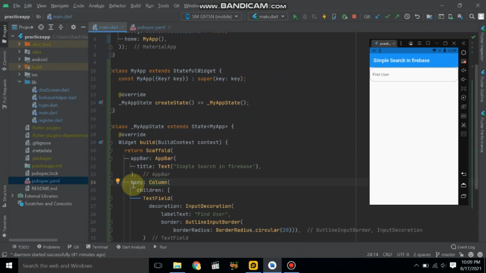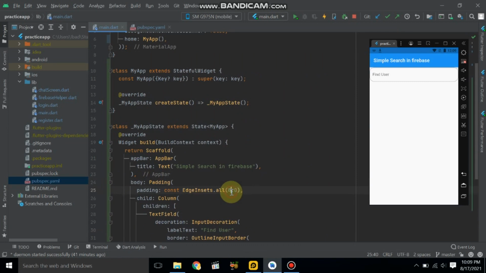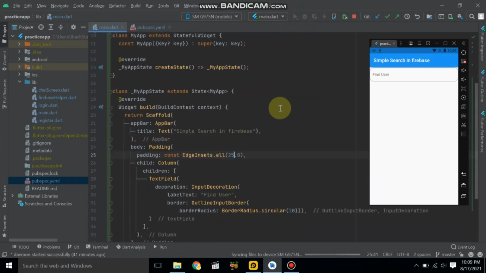Give some padding to the column and restart the application.